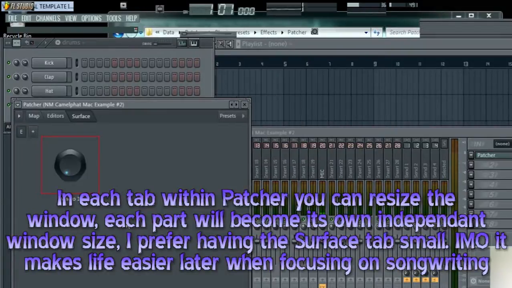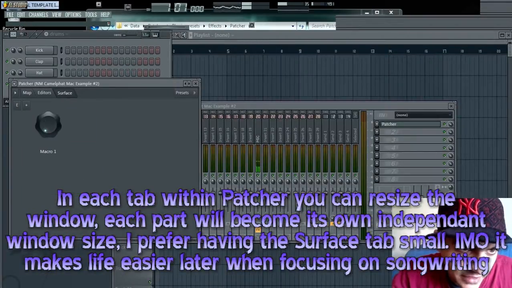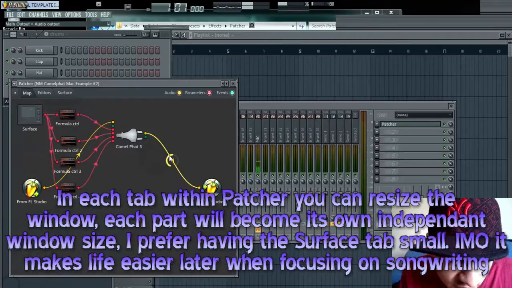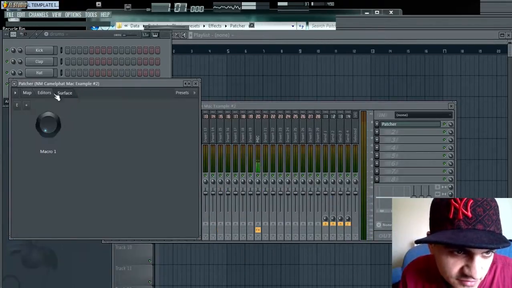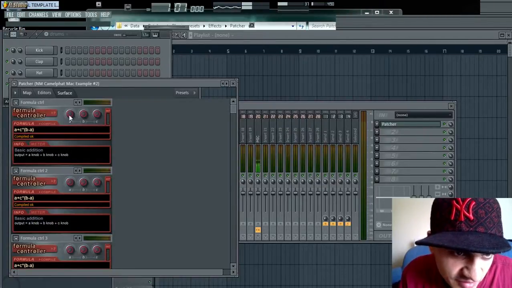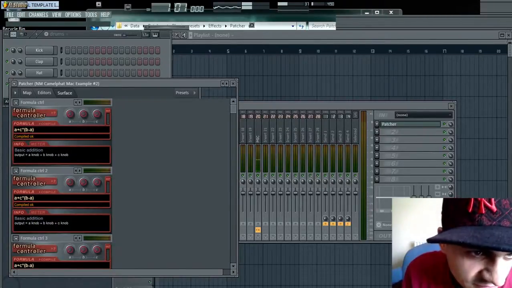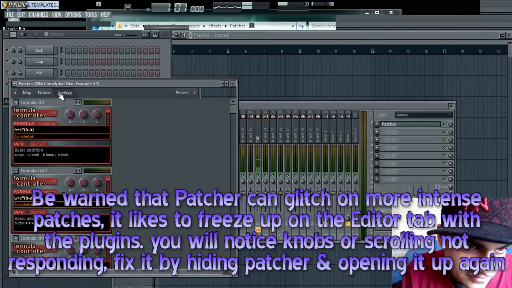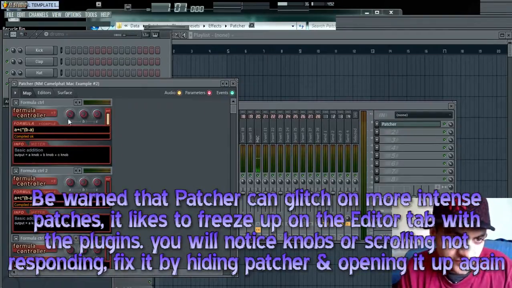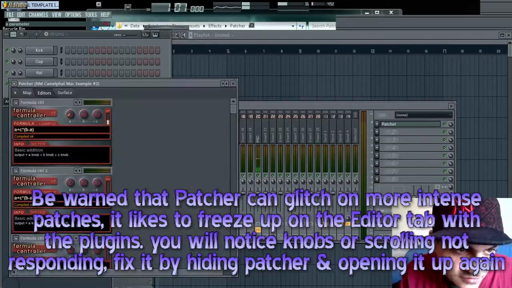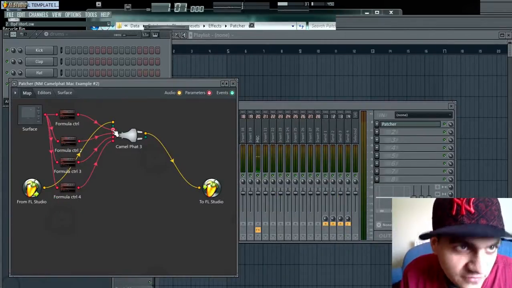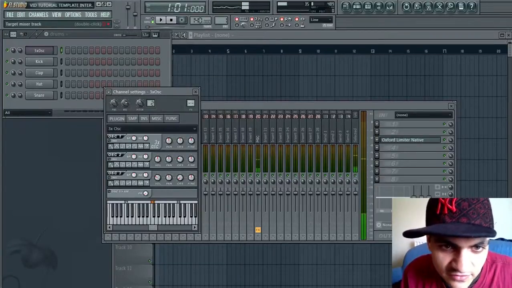Make this part smaller so it's easier to look at. Click it off edit mode and bam, there's your knob. So we're all hooked up there. Yep, that's great. There's got to be something I'm missing. Yeah, of course, the maximum and minimum values. Sometimes it messes up a bit. If you get a glitch where it won't move, close it and open it again. The first control, it's good to name what you mapped it to. Free exhaust, my favourite thing in the world.